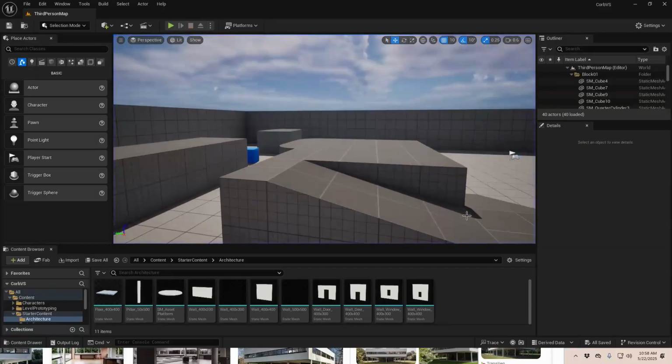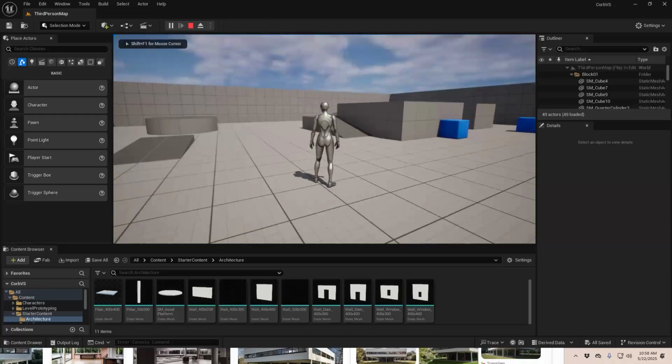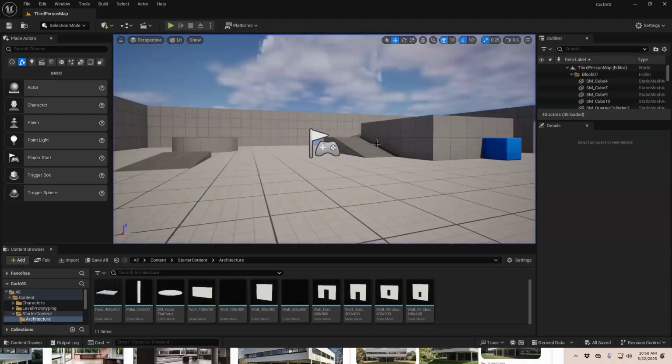If we hit escape, you end the game. So we can play, and with escape, you get out of it.